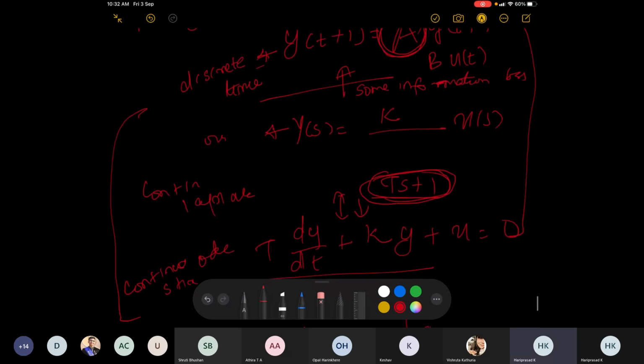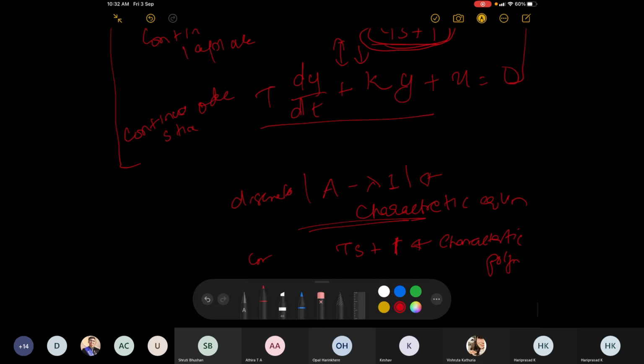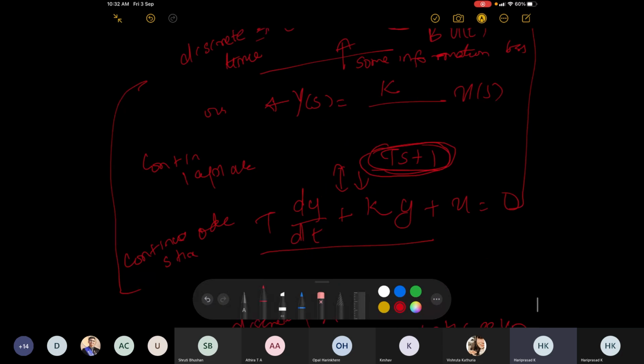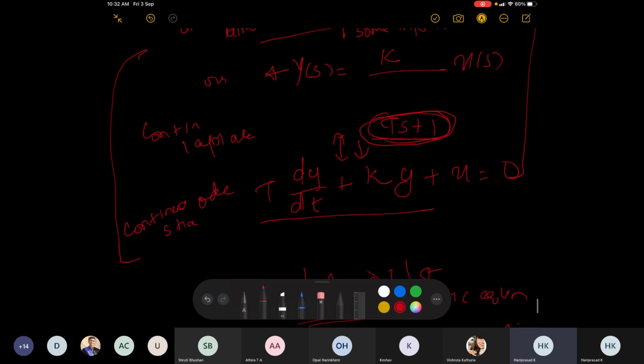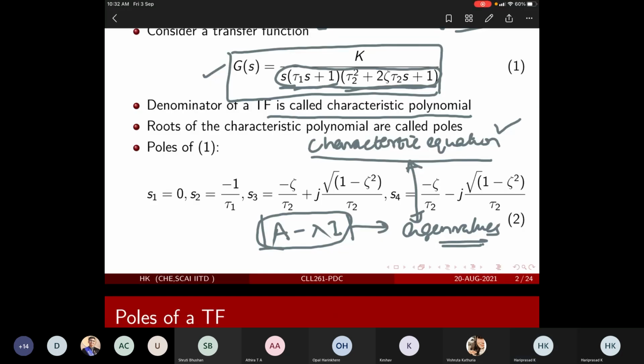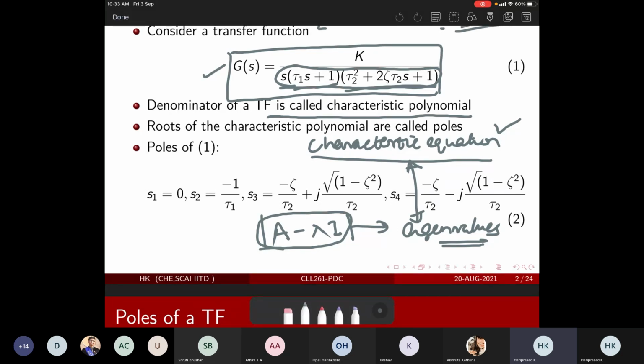So in the discrete time case, the characteristic polynomial and its roots are equivalent to the continuous time model and its eigenvalues, which you call the characteristic equation. I was trying to connect between both. Characteristic polynomial is a term generally used in the continuous space, while characteristic equation is something you would use in the discrete space.